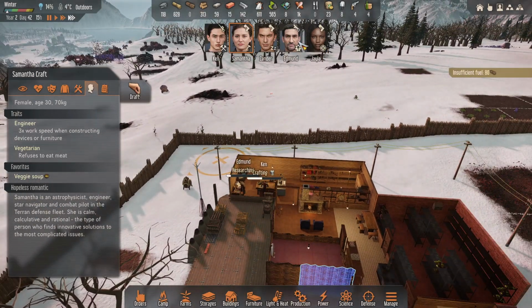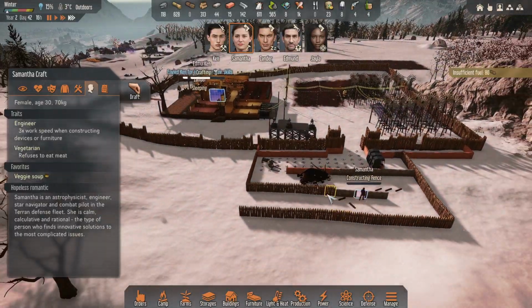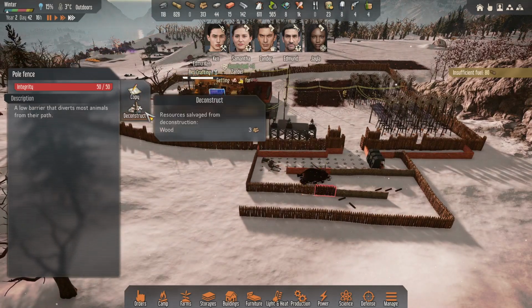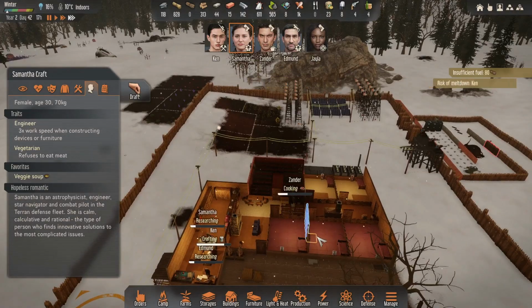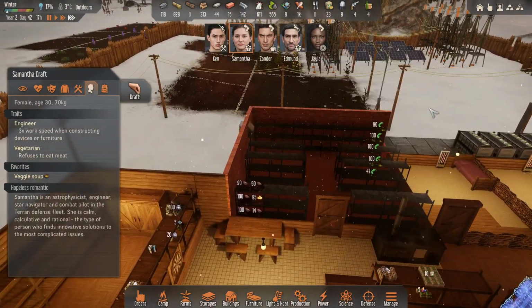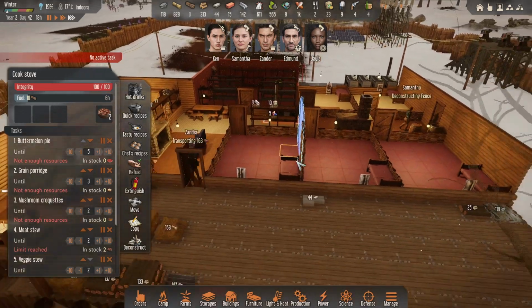We have 1, 2, 3. Oh yeah, he's sleeping. I forgot about that. And then you can deconstruct that and deconstruct that. Oh, she's starving. Yeah, go eat. Please go eat. Why are you not eating? Oh, we don't have any food. Xander, you're killing people here. Did you cook it? No fuel. Of course not.